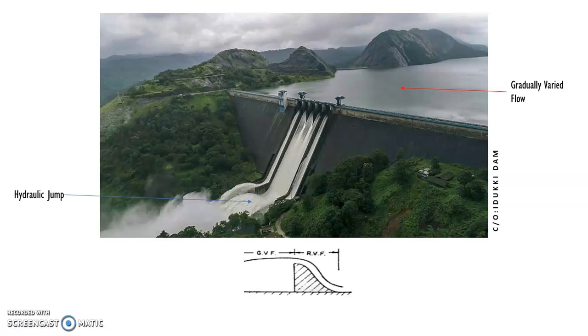So if I consider an example of a dam, on the upstream side some amount of water is stored and on the downstream side water rushes out from a spillway. So any water which is flowing in a natural stream directly comes under an open channel flow case.